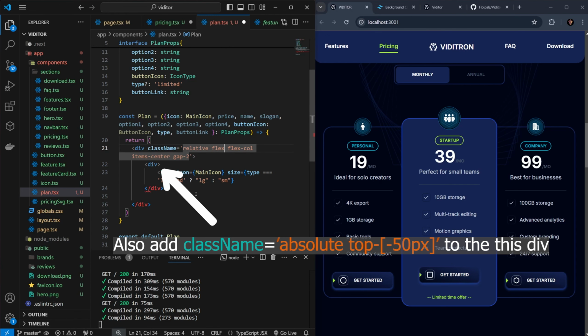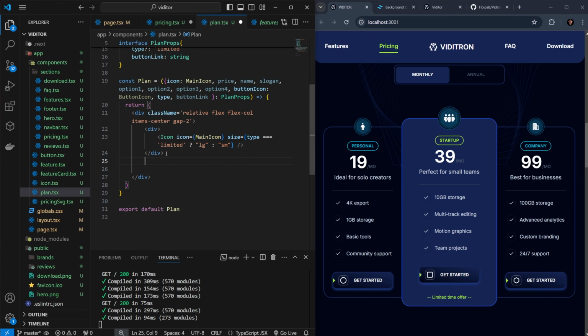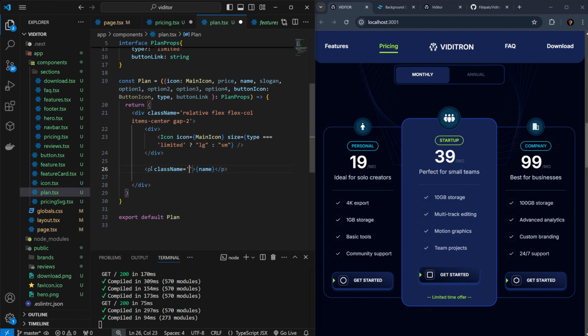Then we need to close this Icon component and create a p tag, and inside let's write the name of our plan, and we need to style it quite a lot.